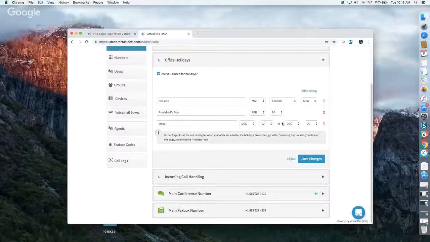One thing to keep in mind, with the holidays, there's no entry for the year. So for crossing over New Year's, so New Year's Eve to New Year's Day, you want to do those individually, just because the system handles that poorly, basically puts you in closed mode. And then advanced is that first entry here at the top, where I'm saying the second Monday in March, the system automatically puts me on closed mode.